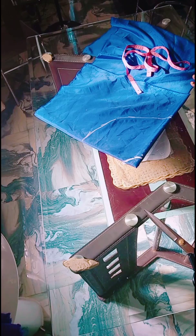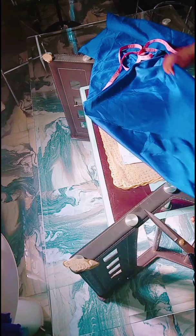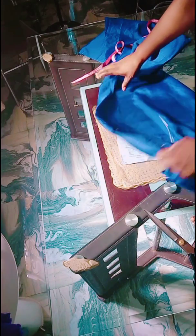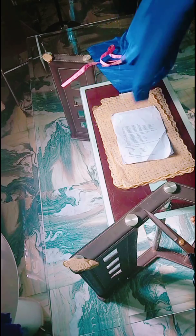And then remember, whenever you are trying to make this, when you divide 9.5 by 6.28, anything you get, maybe you get 1.5, assuming it is 1.5. This 1.5 now, make sure you add it to the length. That is, the length is 6 plus 2 inches seam allowance, 8. Now, this length of 8 inches, add it to your 1.5. It gives you 9.5. The essence of adding it is to know what exactly you will be folding your fabric with. So, right now, I have to fold this with 9.5.